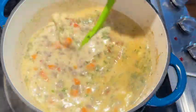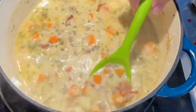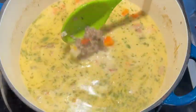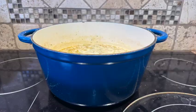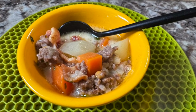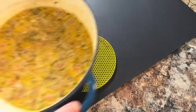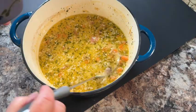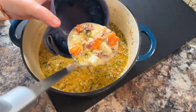So this looks like it's coming together really well. I know it sure smells good right about now. We now have the main ingredients added to the soup. So this is a good time to taste test it and see if it needs any more seasoning. It tastes pretty good, so I think we're good to go, and we'll just go ahead and dish this up, and I'll show you some serving suggestions.